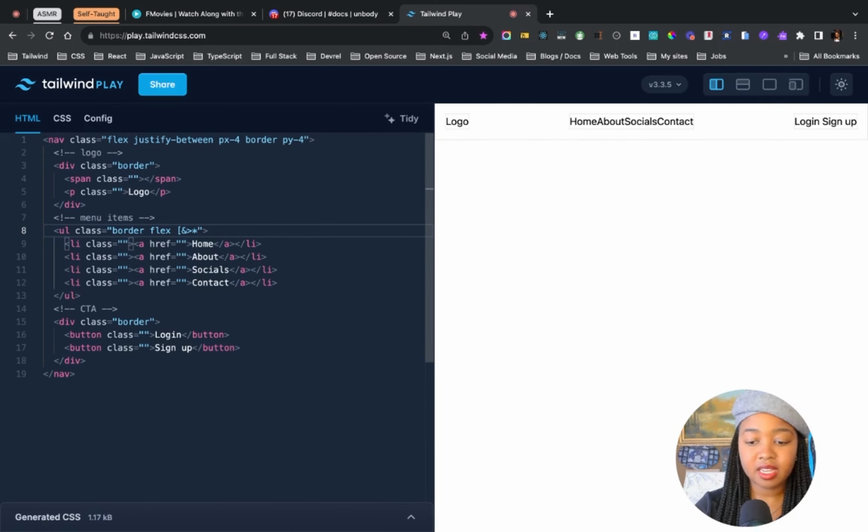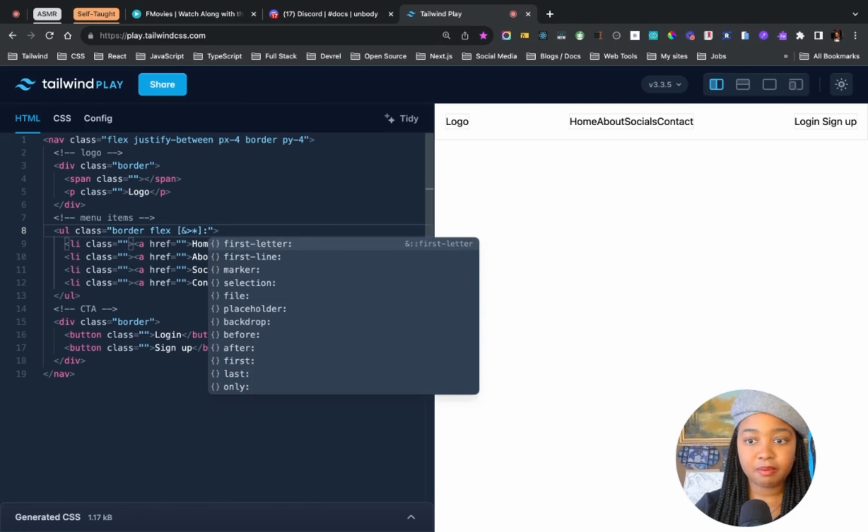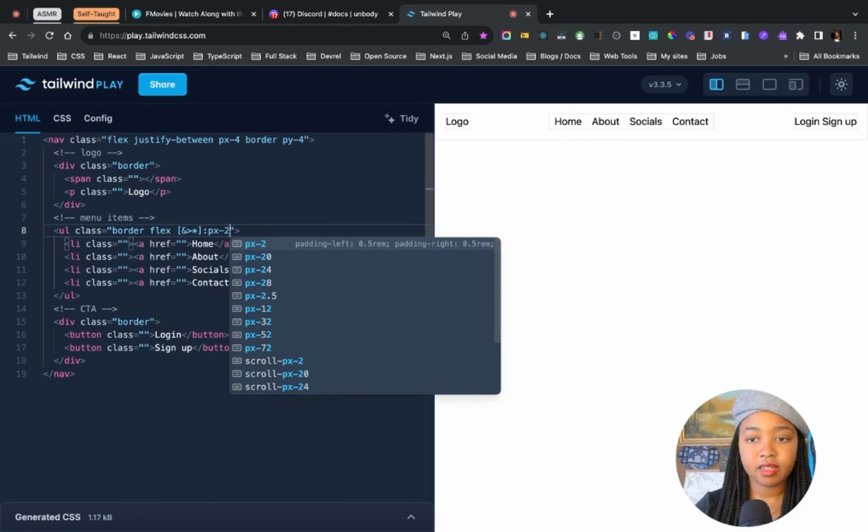Instead of manually writing down padding Y for each, we're just going to use the child selector, and it's going to do that for us for each of the list items here. And then we're going to say padding 2, maybe 4. Okay, yeah, that looks good.